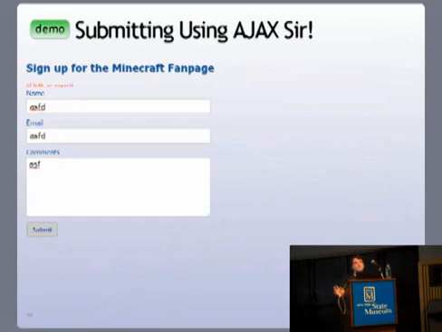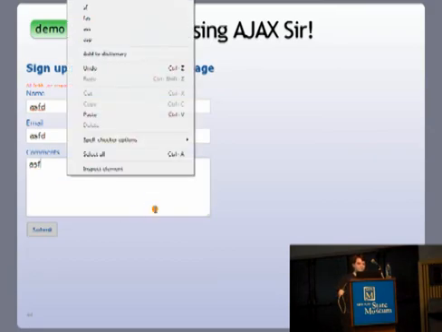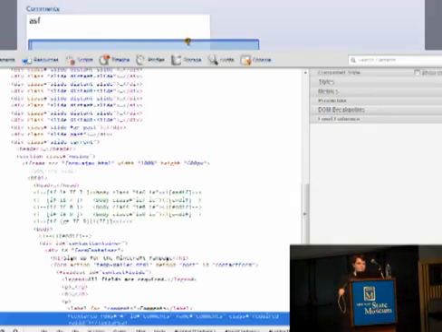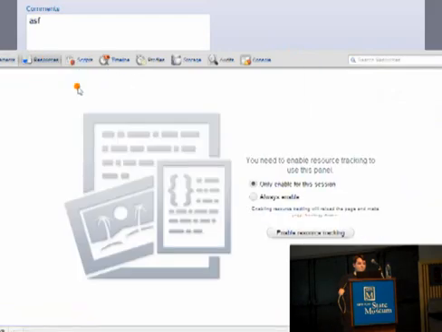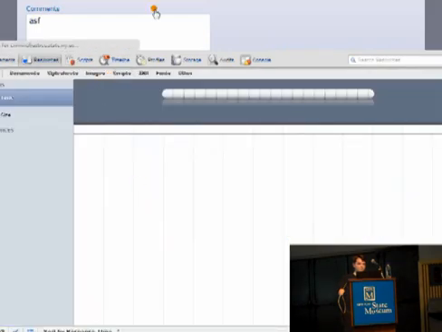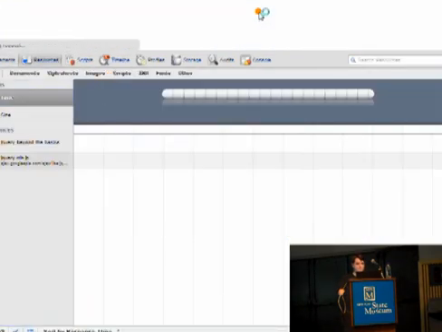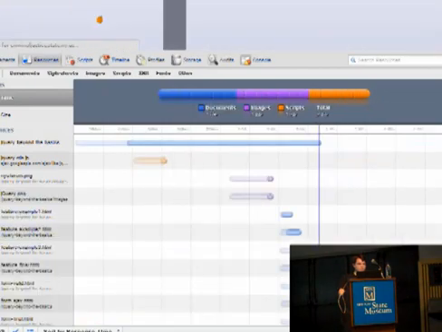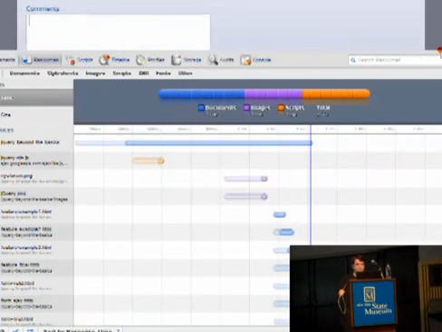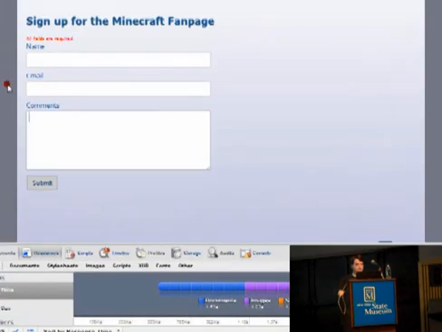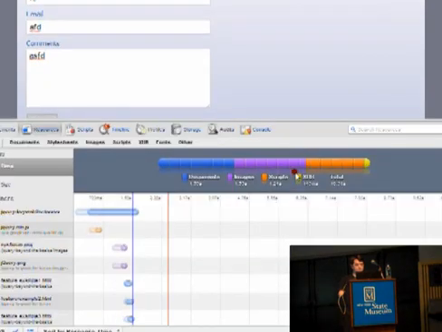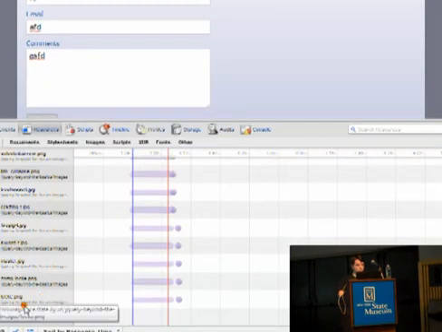But I have no idea that it's been submitted with Ajax unless I checked my resources panel. I think it'll show me. Let's see. Okay. Oops. Let's make that much smaller. Now, you might have seen a little blip down here.